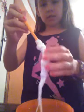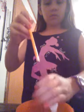So look, guys, it's already coming. So I'm going to just start using my hands. Oh gosh, this is really wet. I added way too much. But look, it's so stringy. Oh guys, this is so cute.